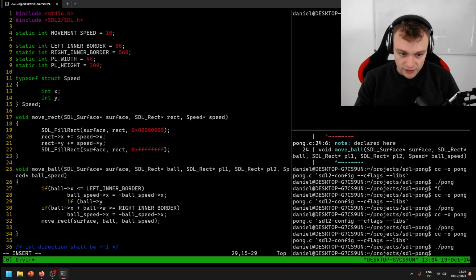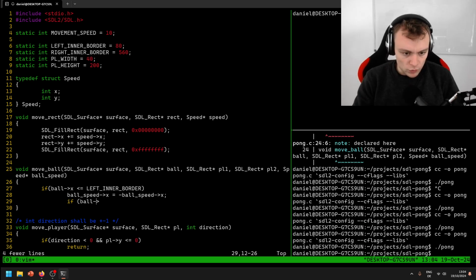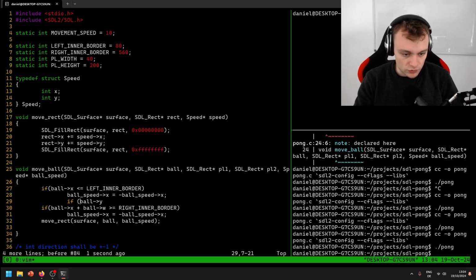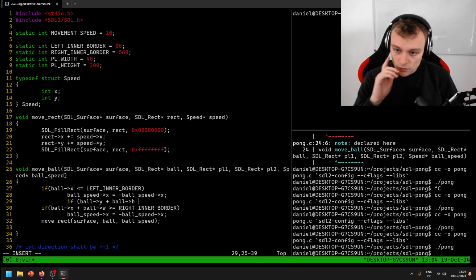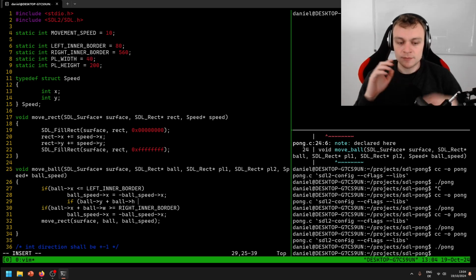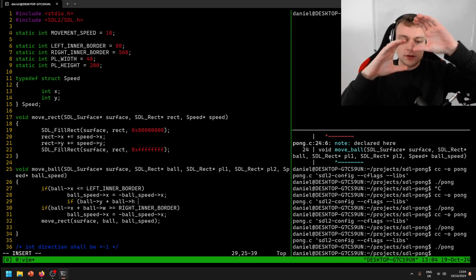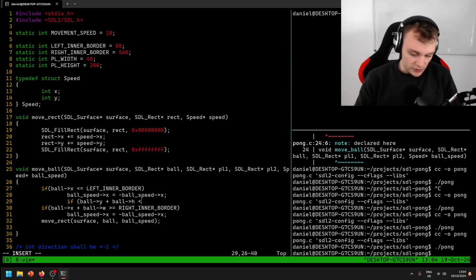So to do that, we have to sum up the ball's y coordinate plus the ball's height. Yeah. And we need to check if that is bigger or less than, less or equal.